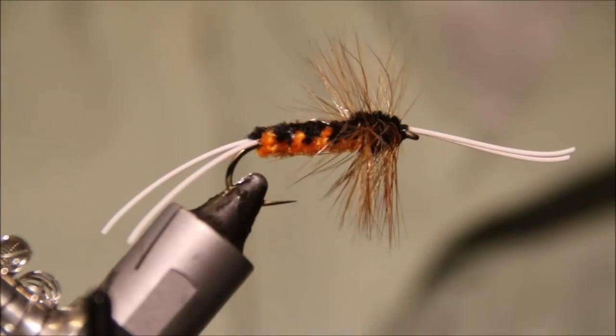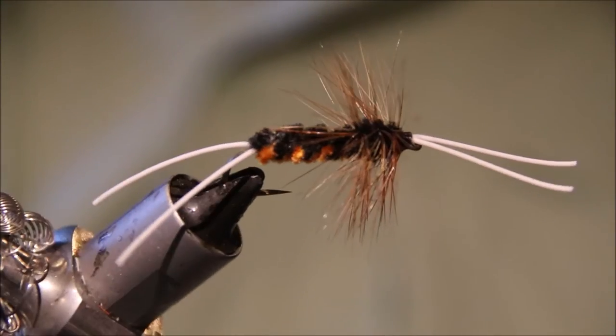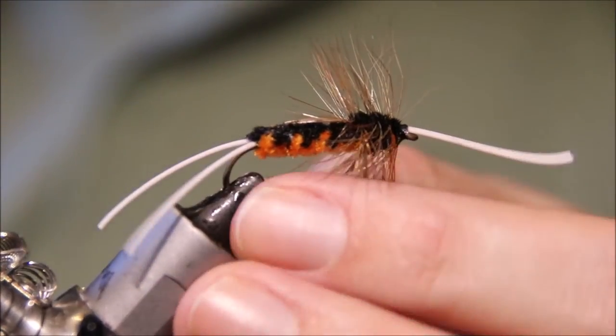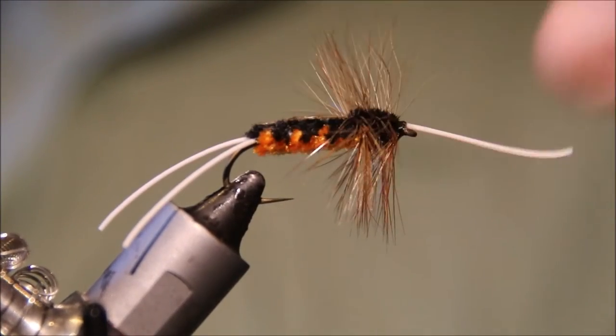Hi everybody, Mark the Flicking Feathers again today, and I'm tying a Bitch Creek Nymph. Sort of a classic stonefly attractor nymph. I'm tying it up because we're coming into the spring and it'll be a good pattern for those pre-spawn smallmouth. Also works well for trout, of course.